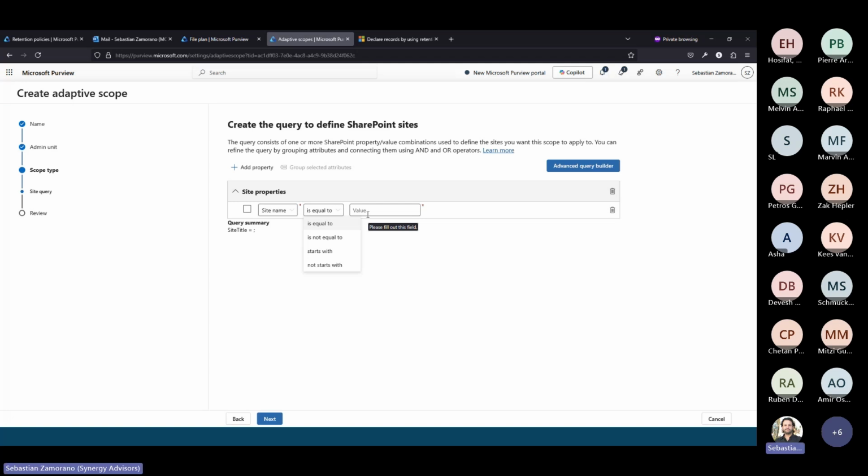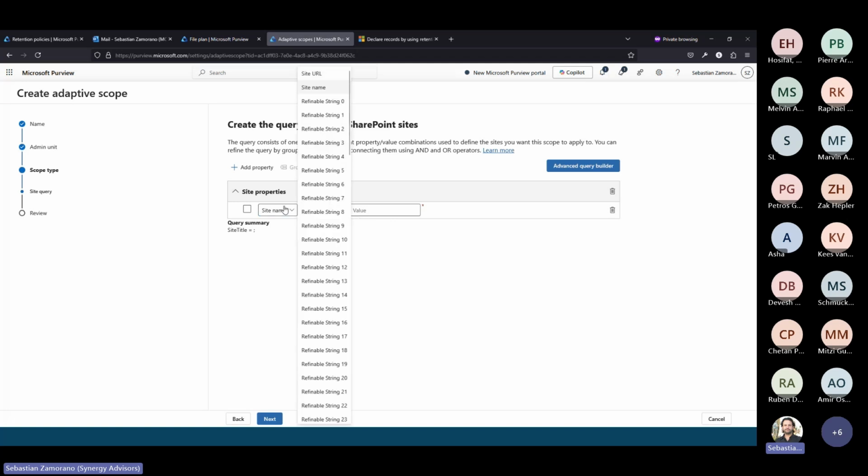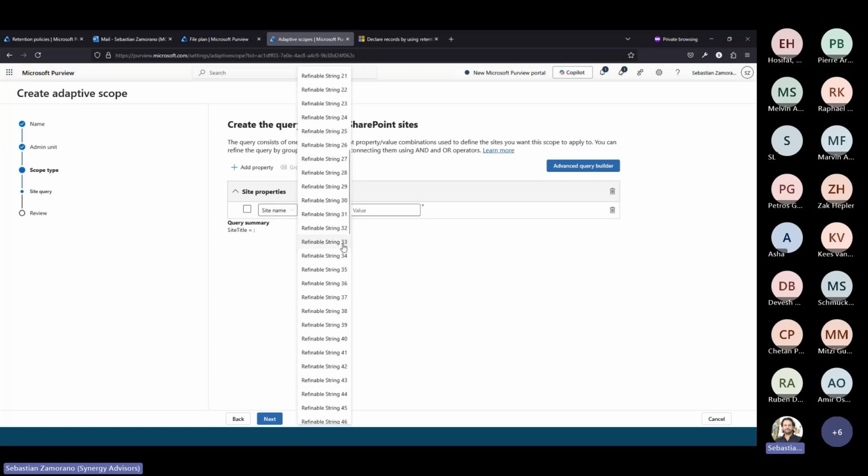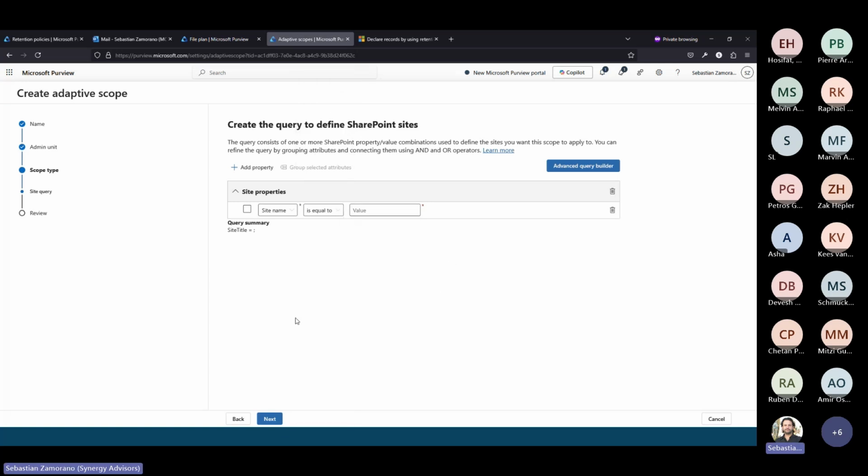But again, if we don't have that kind of internal definition, this will be very painful in general. Or the other thing is if the SharePoint administrator is using some metadata, maybe we can use that metadata. In other cases, this will not be helpful at all.